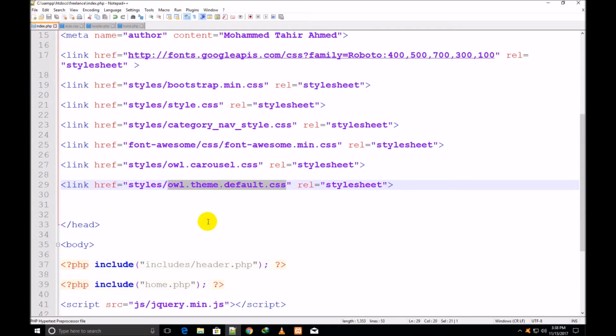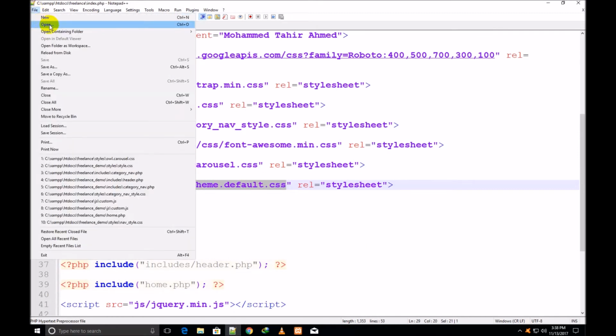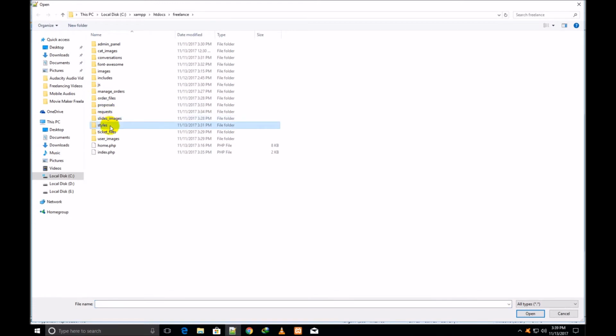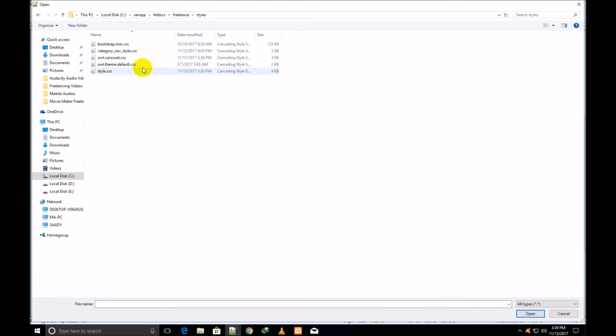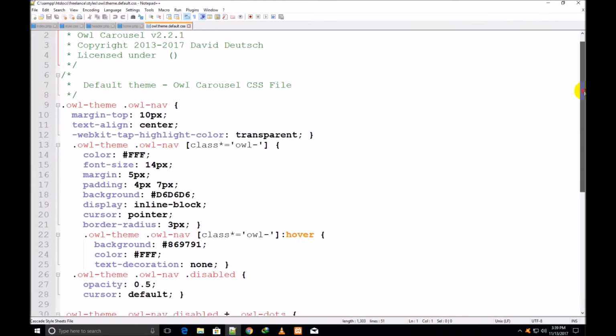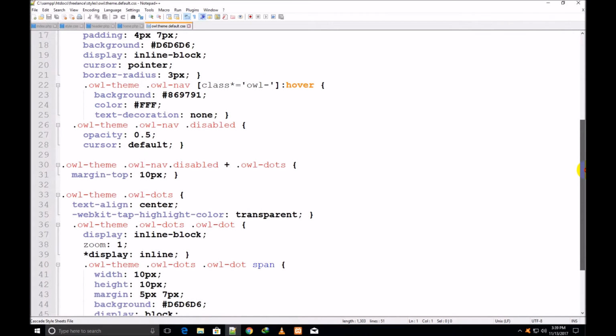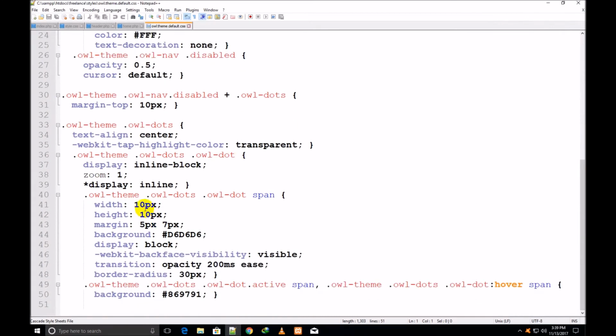Now I am going to open this page, all.theme.default.css. I open it inside the styles, this one. Now this is the width of this class, .all-theme .all-dots .all-dot span tag.